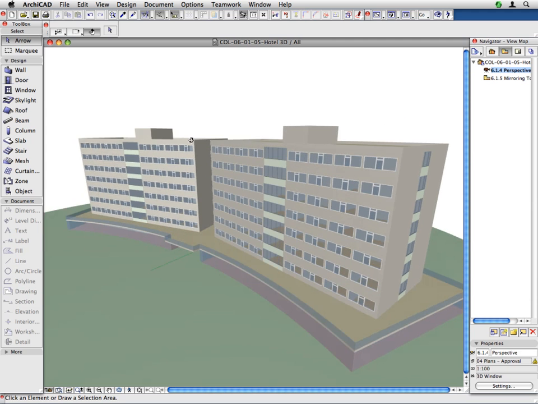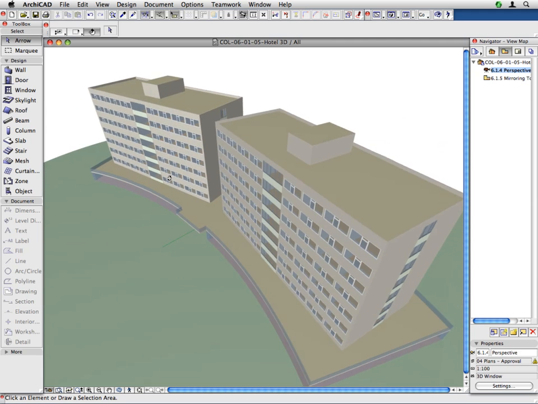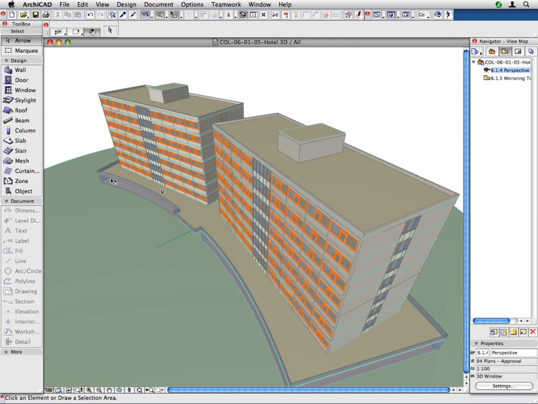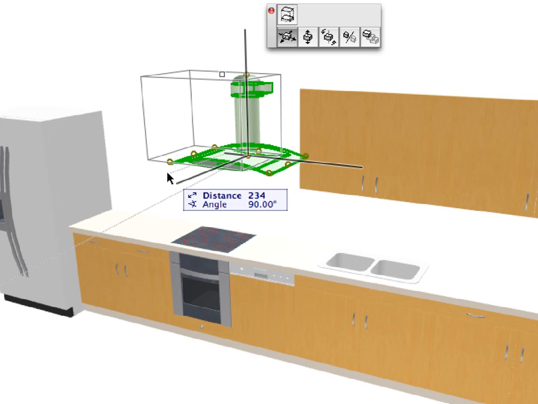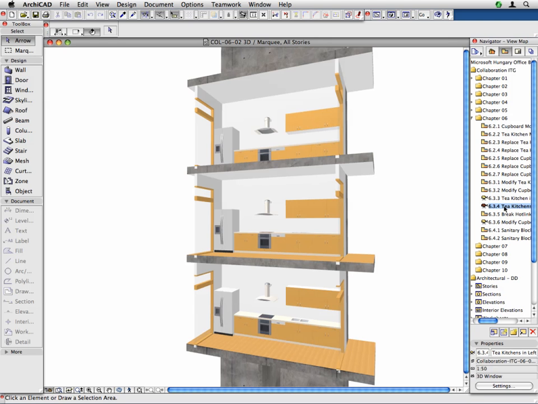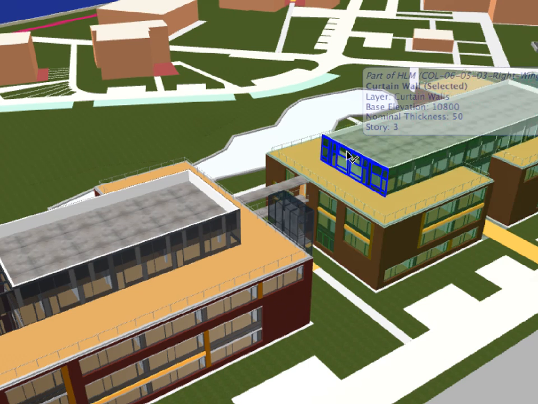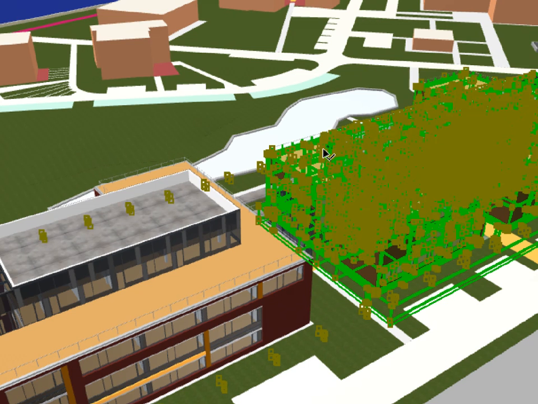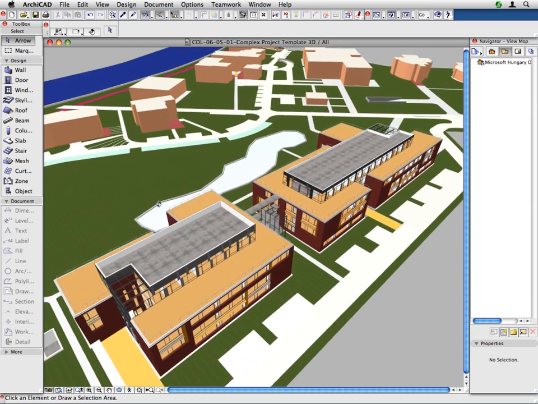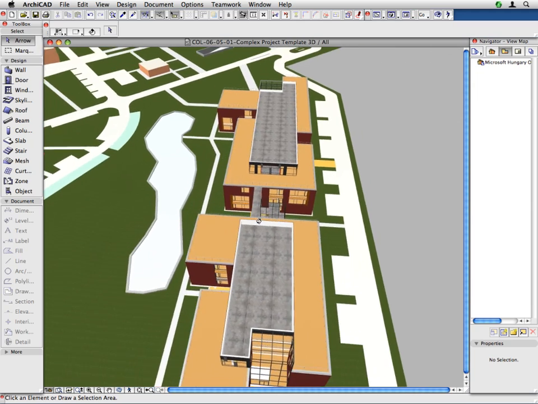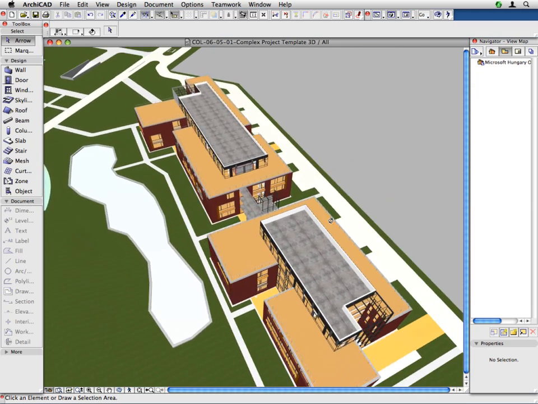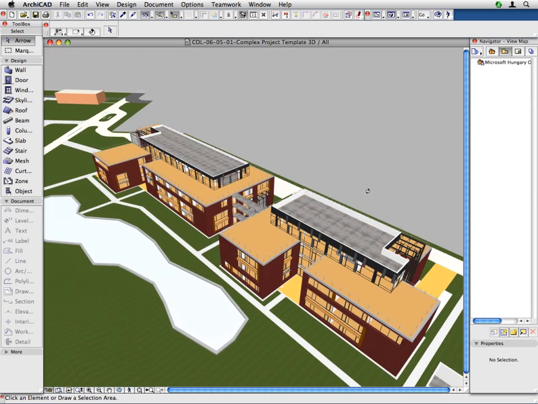First, we will build a schematic design, an imaginary hotel with 2 towers using Hotlinked module design elements. Then we will continue our construction documentation scenario and demonstrate, using the Microsoft Hungary office building, how you can create, update, and manage Hotlinked modules. We will show how you can use modules for design alternatives, and finally, how to combine Hotlinked modules with teamwork to create extremely large projects.